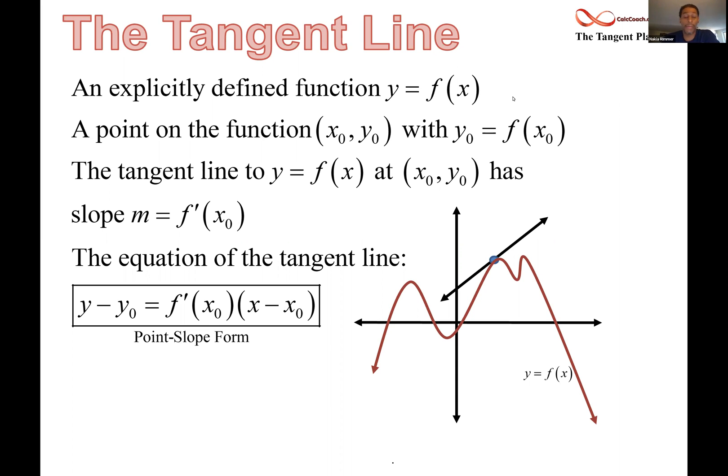But in practice, or maybe if you're more familiar with instead, what you used was slope intercept form. So you have your m, you take your x naught and your y naught, you plug them in as your x and y, four variables there, but only one really undefined, the b. And so that's how you practically did it.